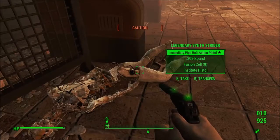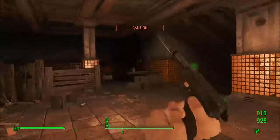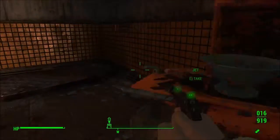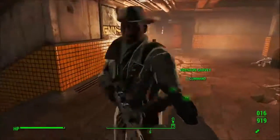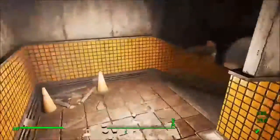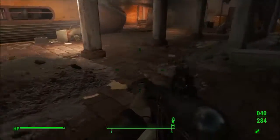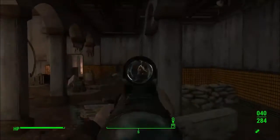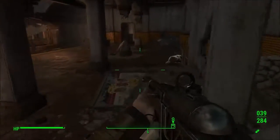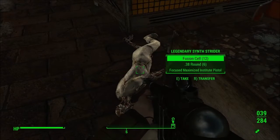And it turns out, why does the synth have a pipe pistol? Not sure about that. Yeah, and as it starts out, apparently that makes the other ones hostile to me as well. Well, not that yet. Also, Glory doesn't seem to have much of a need for sneaking, so neither do I. Yeah, he's still friendly, but with taking out his head, we're gonna get shot in a second, aren't we? Another pipe weapon from a synth.